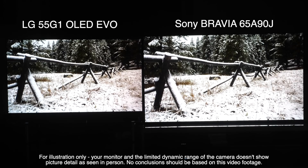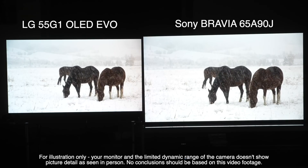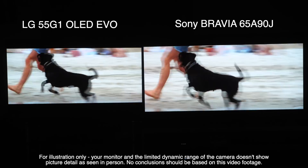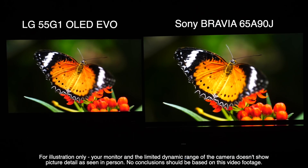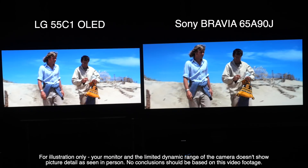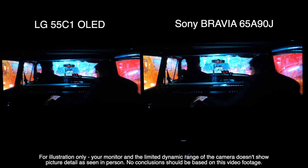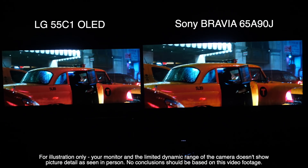Moving to comparisons with the LG G1 and C1, it was again the white point out of the box which gave the Sony away, with the LGs looking a little more accurate in Filmmaker Mode with its D65 white point. Peak brightness on the Sony A90J and the LG G1 were very similar, and even with slight differences in tone mapping, each set handled HDR10 content incredibly well, with excellent dynamics and accurate colours. The Sony is just slightly better with colour reproduction within HDR content — a performance trait I preferred with the Sony. The C1 performed incredibly well against the A90J and G1, with just a slight decrease in overall peak brightness, especially with full screen white. I doubt it would be as big an issue if you saw the TV in isolation. We go into far more detail in the full review, which you can read at avforums.com.